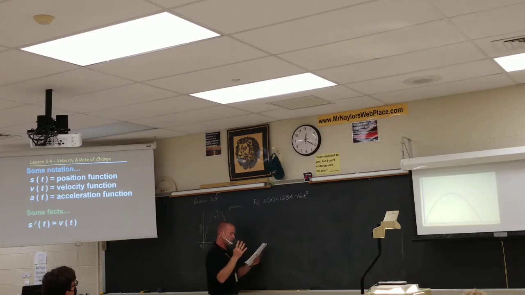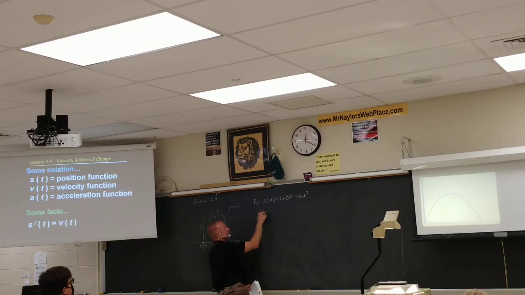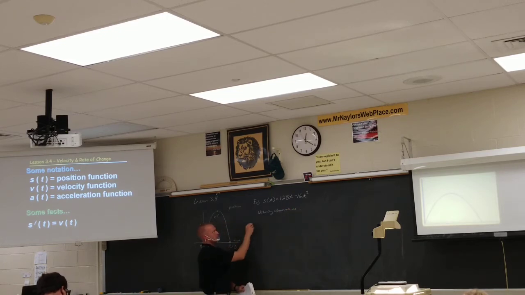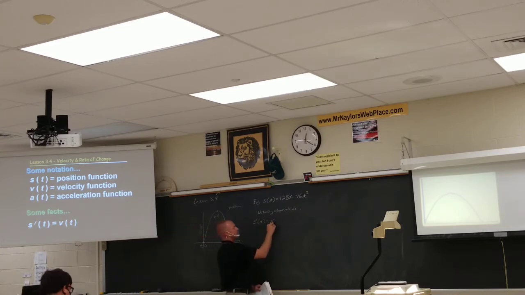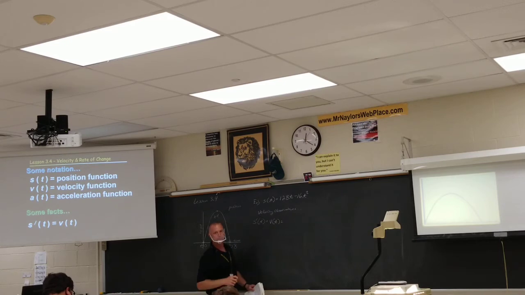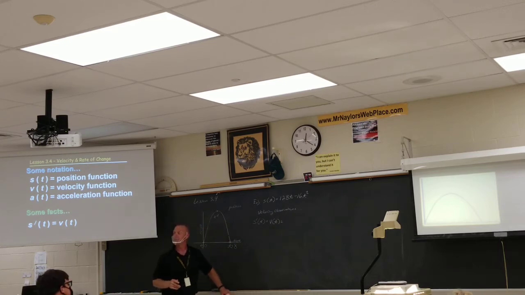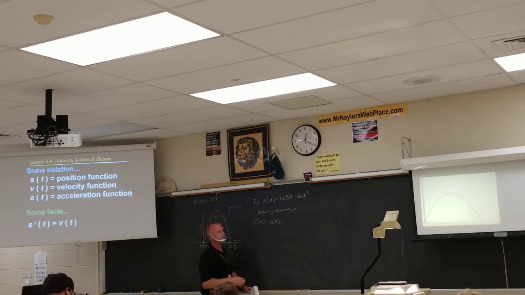What I want to do is make some velocity observations with you. If we're going to make velocity observations, then we need a velocity equation. And this is supposed to be the fun part, where we say we can use derivatives. Look, Mom, I can do the derivative of position, and all of a sudden I get the velocity equation.